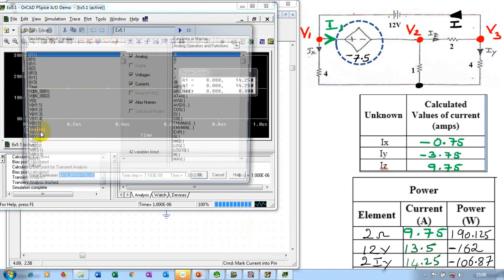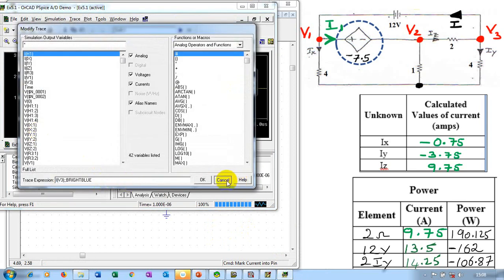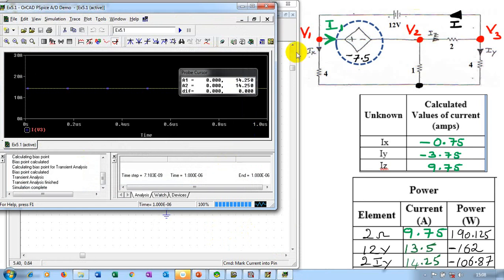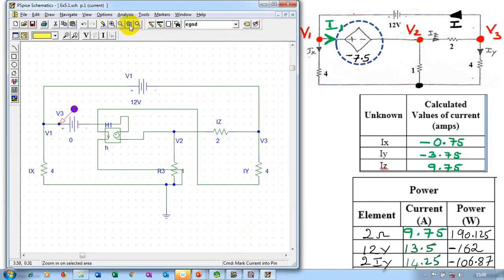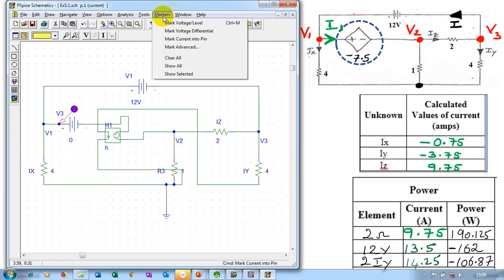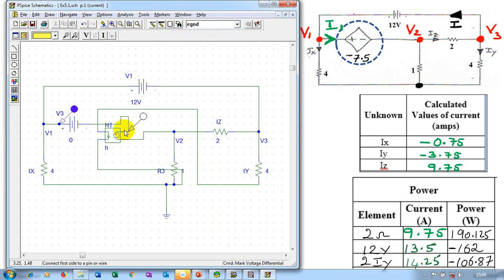So let us multiply the... now, since we have got the current, let us also place your voltage marker. It's easier that way rather than typing the code. Now let me simulate.